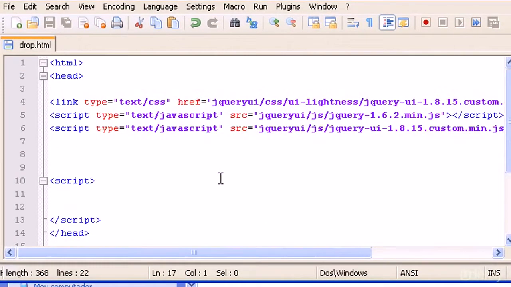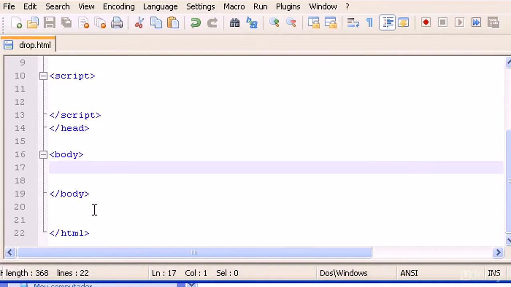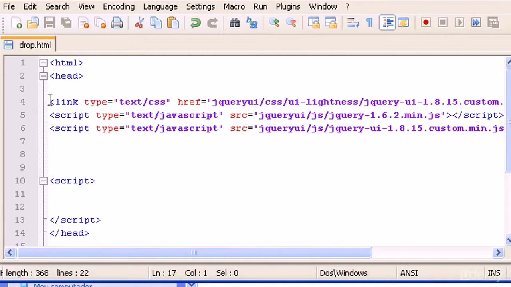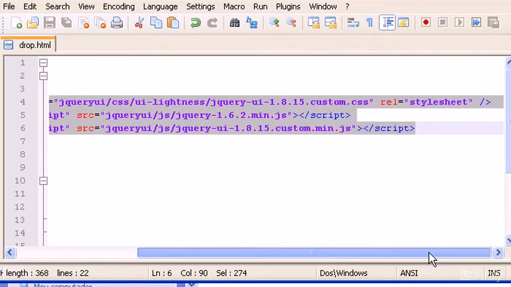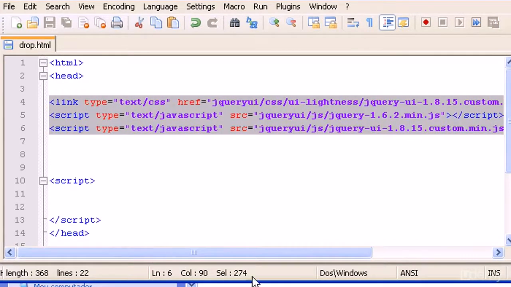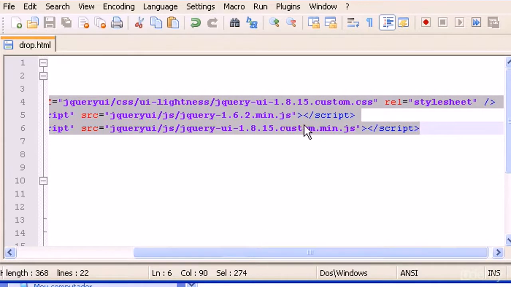Now inside it you have to create the normal HTML tags that we normally create, and already you know from the last videos you have to put these 3 lines, one CSS line and the 2 reference JS files from jQuery and jQuery UI in here.